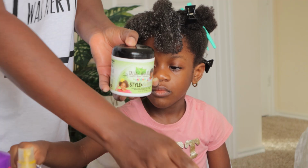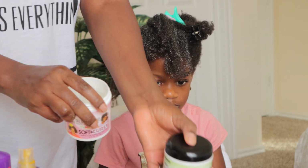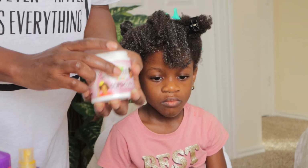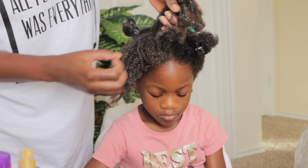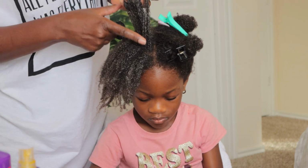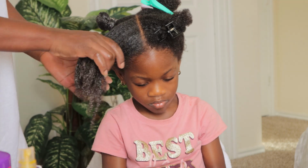I tried to use the Style and Shine from TALIAH WAAJID. Do not try that. I tried to mix the two. This is more of a cream base, and this is more jelly-like. It's clear. I'm sorry I couldn't show you guys the inside. I tried to mix that up like a cream and a gel, and it flakes. So don't try to mix the two.